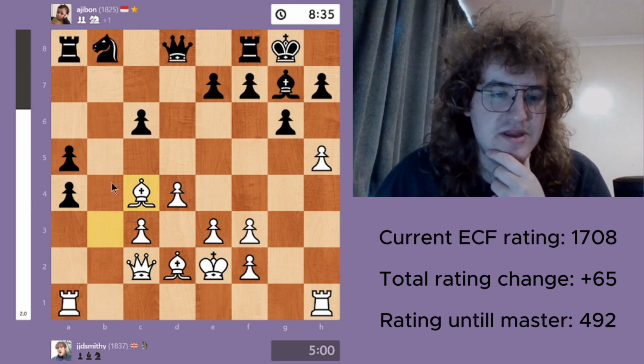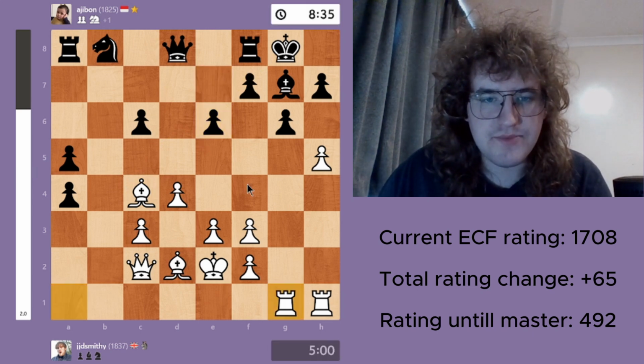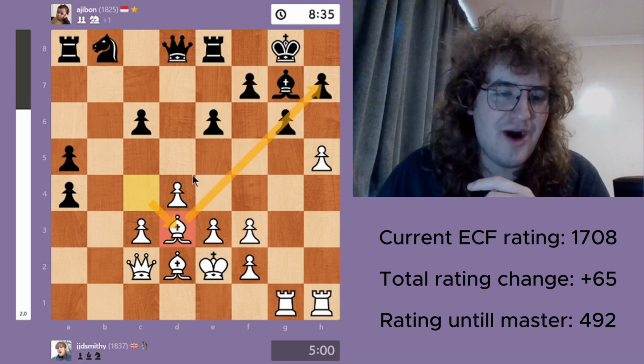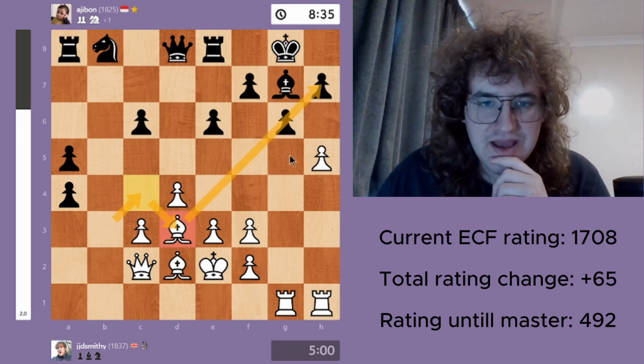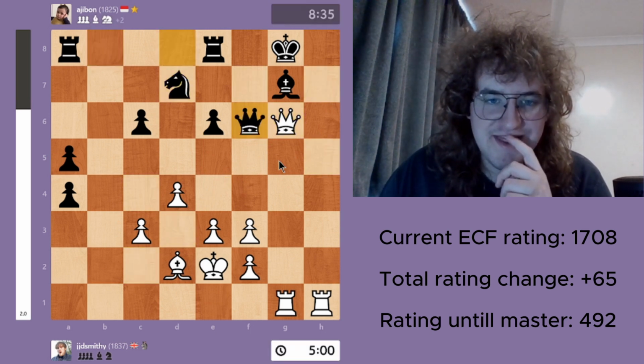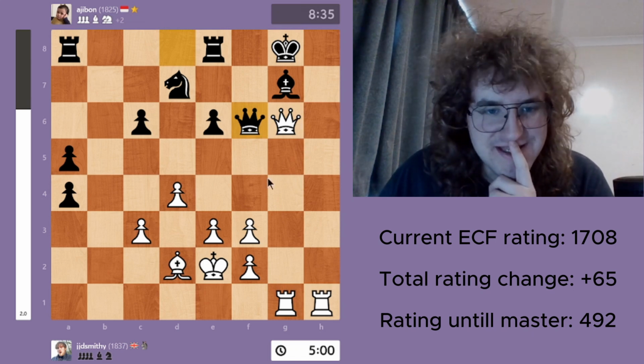You keep the pressure on the pin. d5, e6, sorry, stops the pin, and then you just double up. Oh, and then the bishop to d3, which is why you go upwards as well. Oh, secondary idea, very nice. Sack the bishop, and this is scary, to say the least. I wonder what the continuation is here.